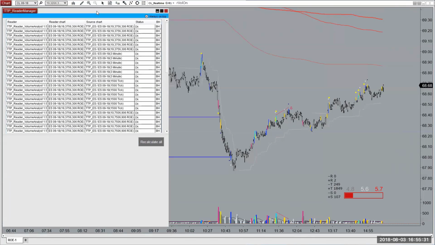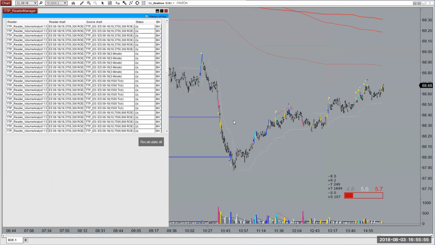So in Ninja 7, we could see very easily all those other data series from our indicators from other charts, and from any other indicator. But now, because of the threading, it's not as easy to get the data series from the other charts.